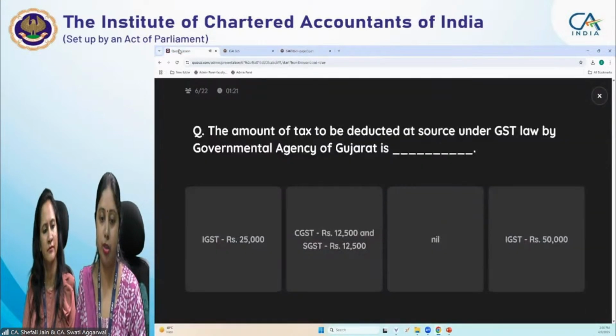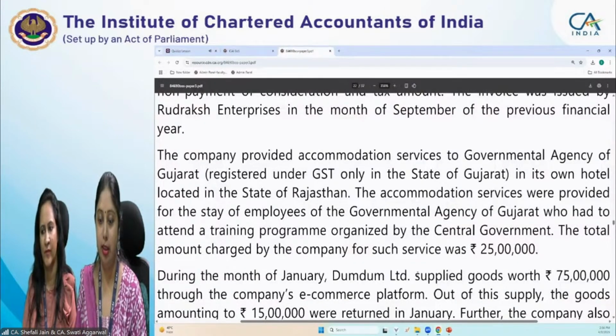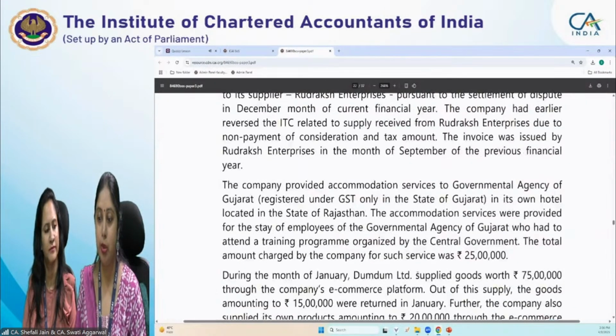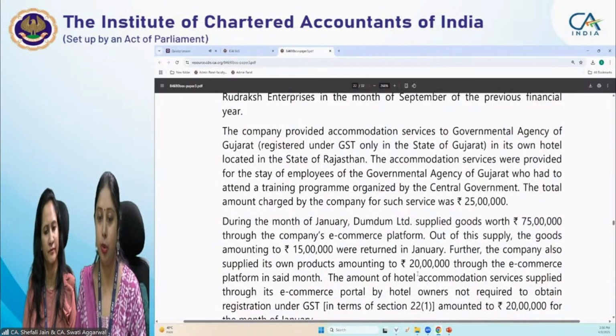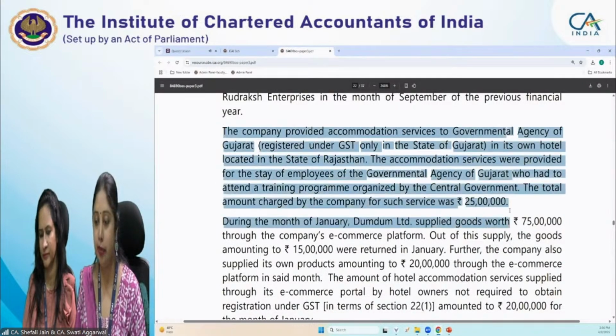Want to see the question again? The question will be there on your screen. In fact, 22 students have joined us, but the answer has been provided by a lesser number of students. Once again, you can see the relevant piece of information on your screen so that you can answer it. This is the relevant piece of information.